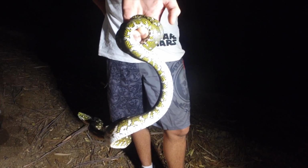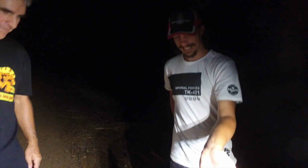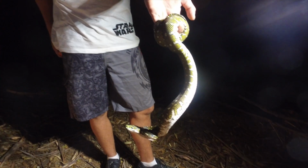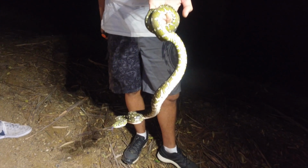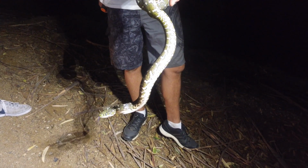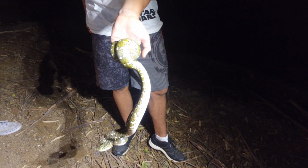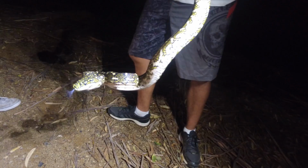Right, boys? Diamond python. A what? A diamond python. It's actually a nice little one. Oh, it's beautiful. We were just discussing how dark they normally are up here, and then came across this one. It's bright as. And it's got the squeeze on. Look at that. Once again for the bite, full anchor, and it just nearly scored Pete a headshot.